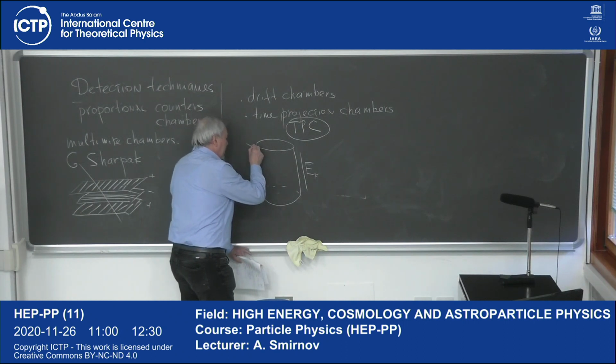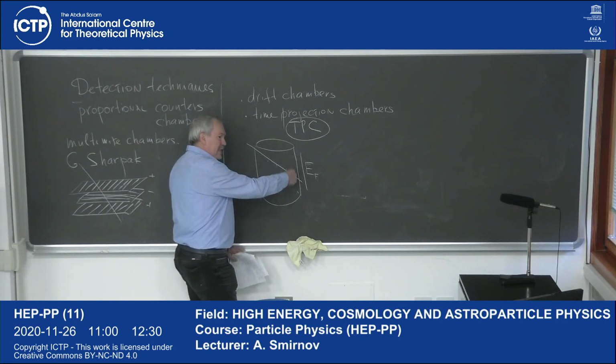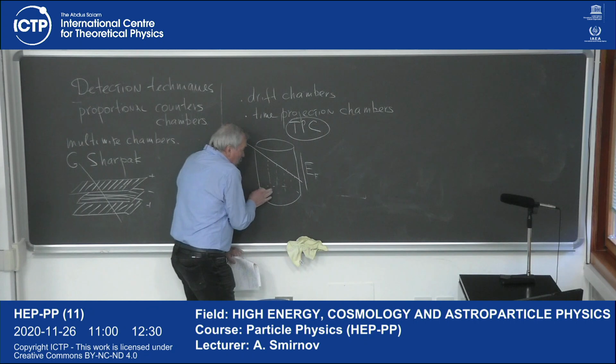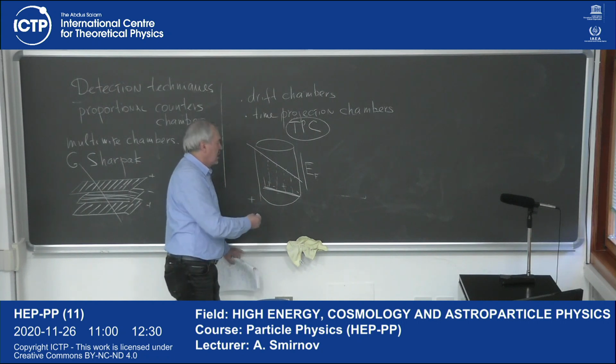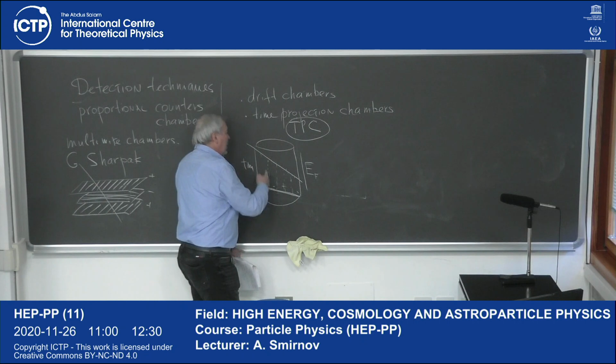So what happens is that when a particle crosses your TPC, time projection chamber, it creates ionization. When particles start to move, so for instance, if this is the plus, then electrons are moving in this way. And then you will see a projection of your original track onto this plane, right? Because most of the signal will be along the projection of your trajectory onto this plane. This is why it's a projection chamber. Now, measuring the time delay between arriving pulses, so measuring time, you can detect the Z trajectory, the distance from the point where ionization was produced down to your sensitive plane.